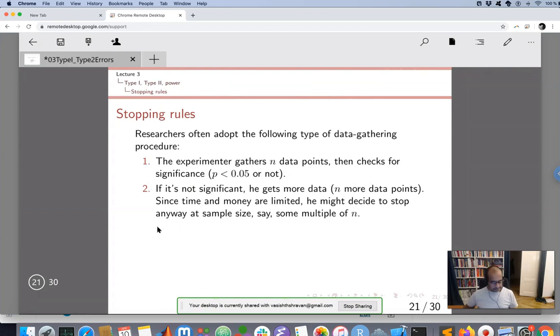The last point I want to make in this lecture is about stopping rules, right? So very often what I have done as a graduate student is the following. Don't tell anyone that I did this, but this is what I did. I kept running my experiment, and after a few weeks I would run an analysis to see if I got a significant effect. If I did, I stopped running the experiment because I'm done, right? I got my result, I can publish it. If I fail to get a significant result, I would keep running more subjects and then check again after a while.